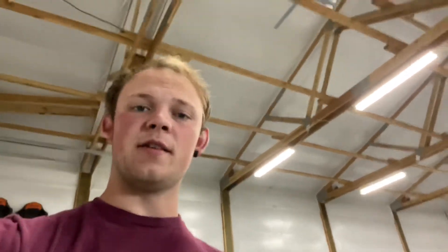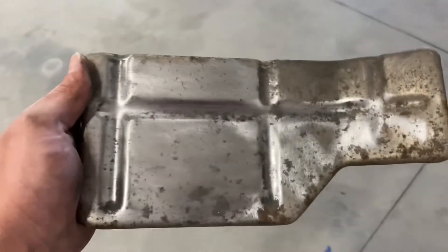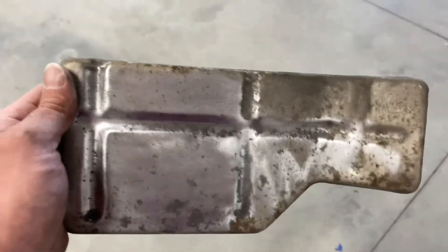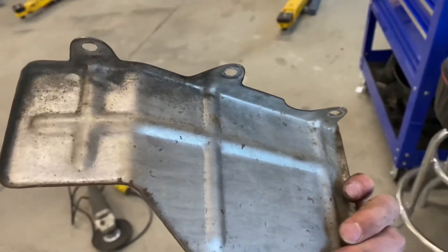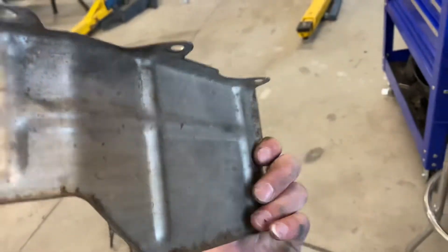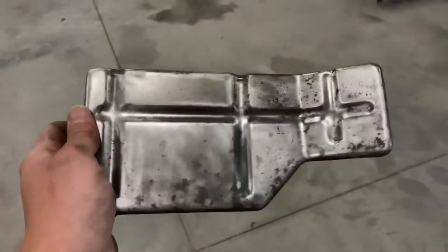I focused on this square and tried to get as much of the grime out as I possibly could. Those dark spots — I don't know if they're heat stains, actual grime, or if it's grime that's literally stained the metal. I'm going to keep polishing this out, then I'll get the rest of the intake off. I got that polished up a lot better. You're never going to see this portion of it, so it doesn't matter that much — just something I thought I'd do while everything was apart, just kind of touch things up and make the engine bay look nice.